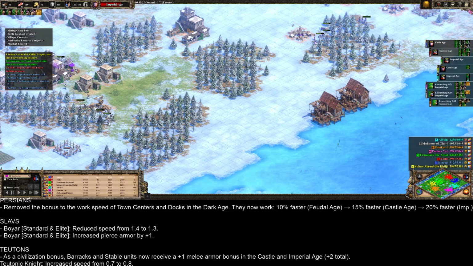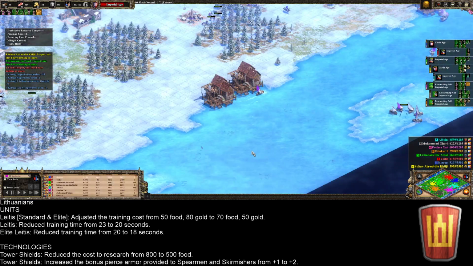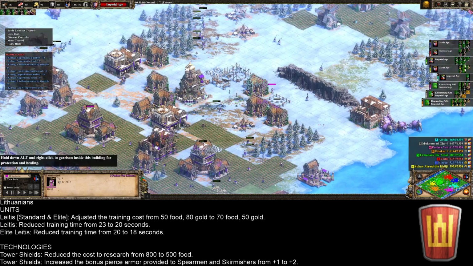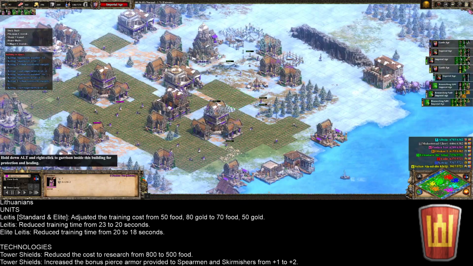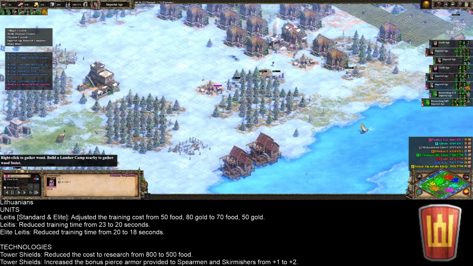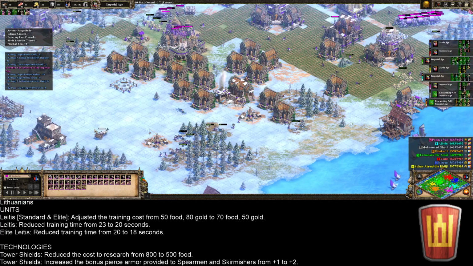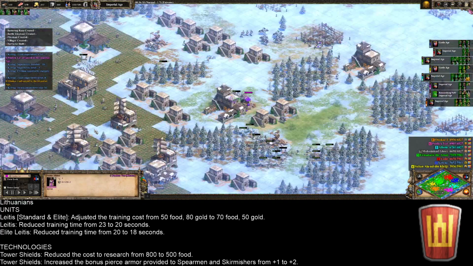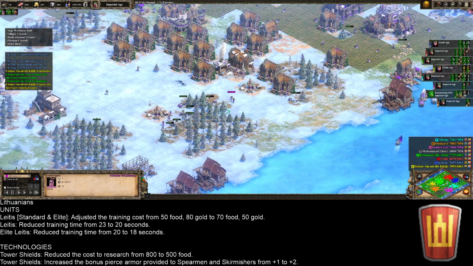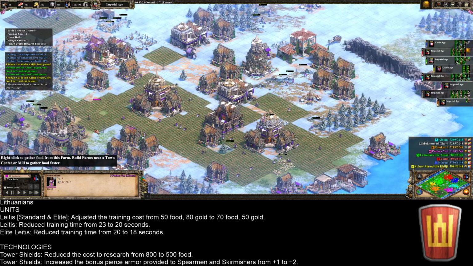Next is the big one, Lithuanians. Now, Lithuanians, their unique unit got a cost reduction. So they were 50 food and 80 gold, and now they're 70 food and 50 gold. So that's an increase of 20 food per unit and a decrease of 30 gold per unit.